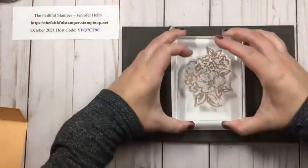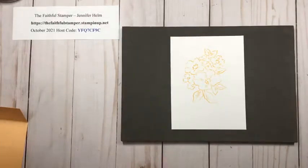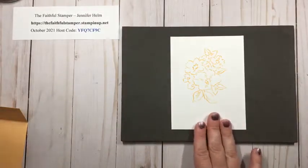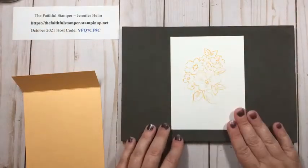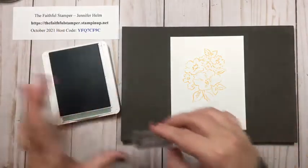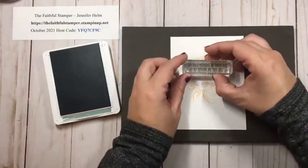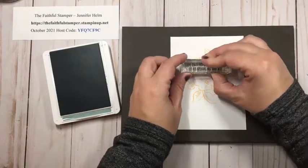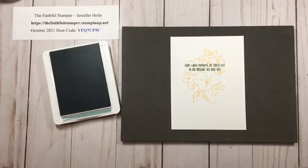So I'm going to take this large floral image and basically I'm just creating a watermark. Since it's a pale color ink, this is pale papaya that matches my cardstock. This is the perfect background image. And I am simply going to pair that with some soft succulent ink, and I'm going to stamp my greeting right over top of that because the difference in the colors really helps them show through.